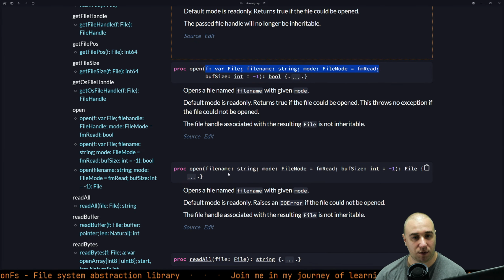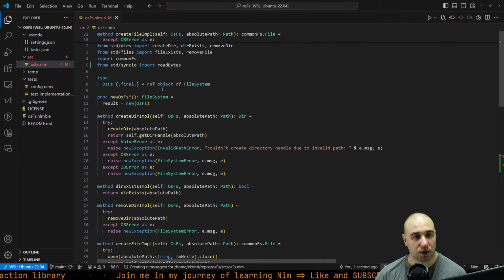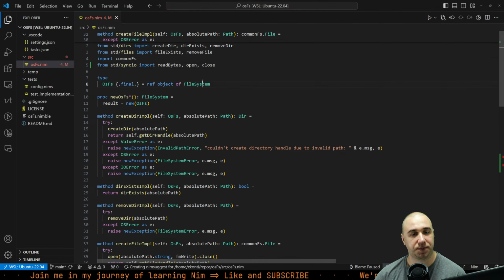And then we have one that does the same thing, and it returns a file. Okay, so let's use that one. So again, from this, we import open and close, I guess.